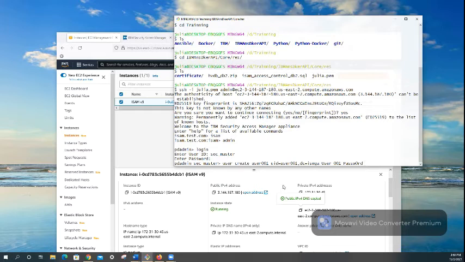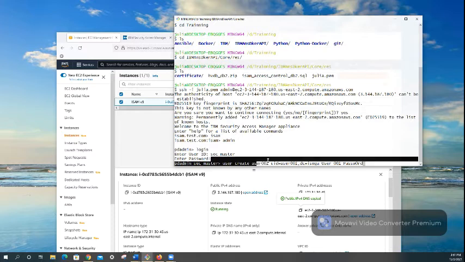So for user001, this is a short user ID, which we will specify when we log into the reverse proxy.